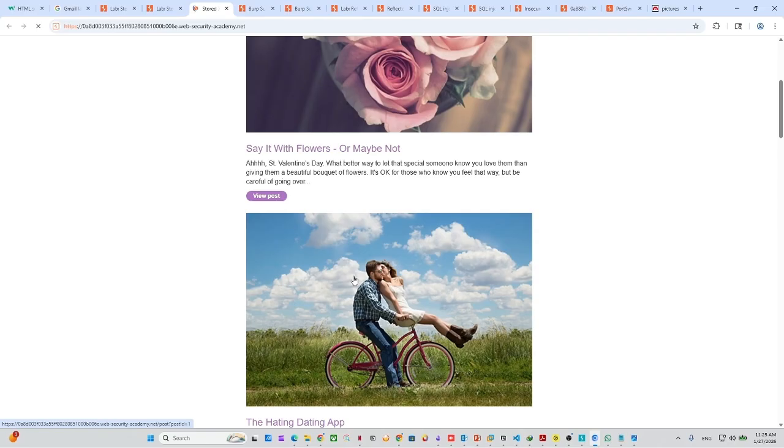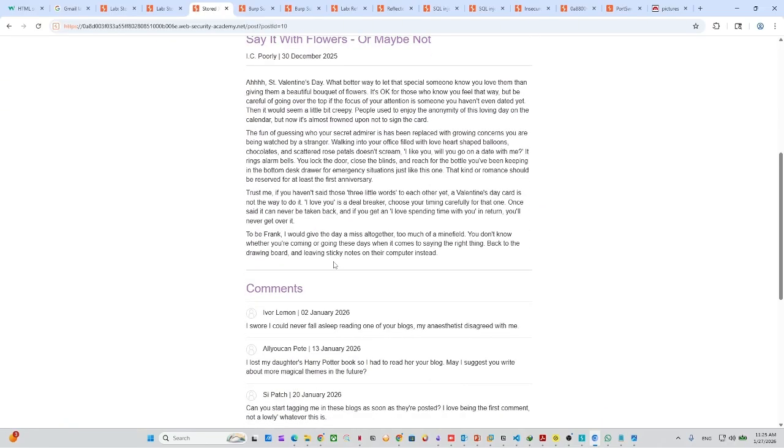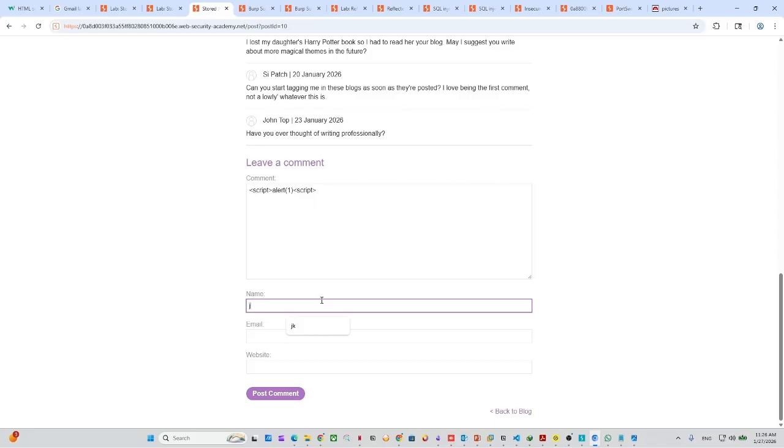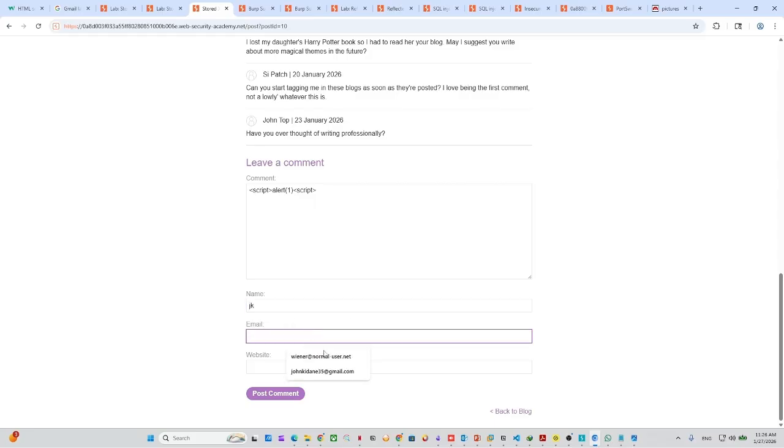I'm just going to post anything here. I'm just going to do the script alert. This is called stored XSS. Just type a comment or type blog or something, and anyone who visited this page is going to be infected.